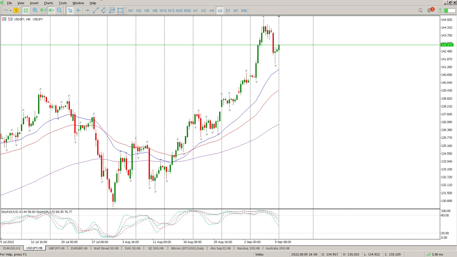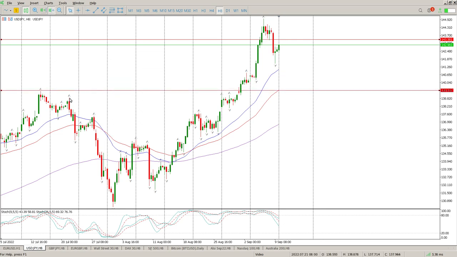Moving on to US dollar Japanese yen, and we are in an upward trend on the 8 hour. Oscillators are now pointing to the downside. I would be watching out for this area here. You can see we made a series of lower highs here last week. That is a typical topping pattern. Breakout, retest, and roll over, then you should see us moving a little bit lower down. That would be the most logical move for me. There is a gap here as well, but a move down here to 139.437.